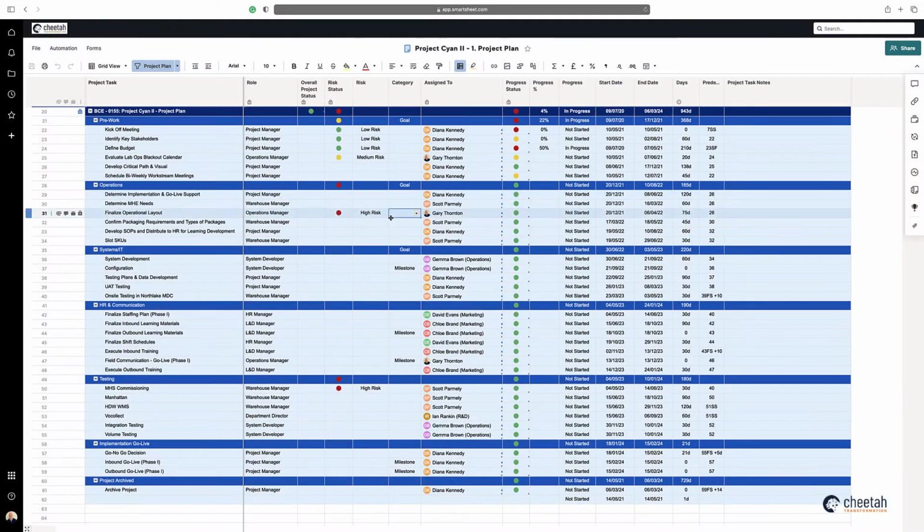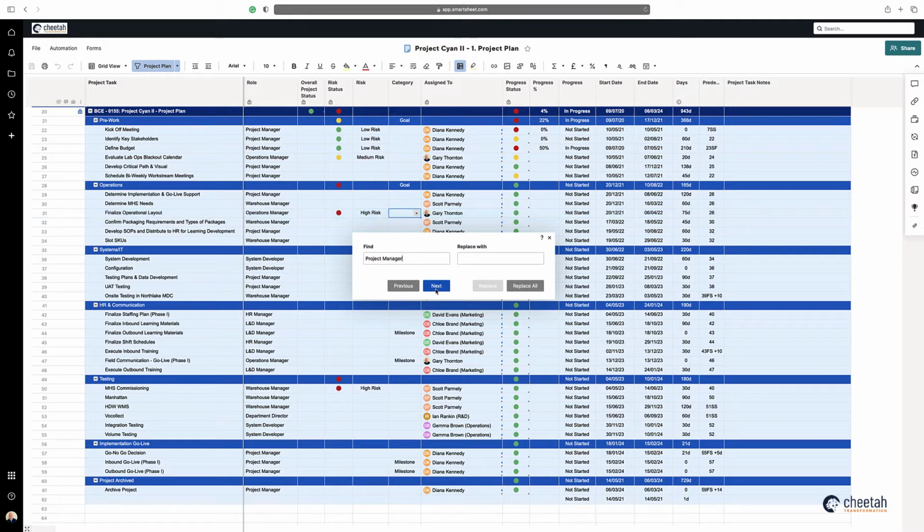The second tip we're going to use is Command F for Mac and Control F for Windows. And what this does, it uses a find function. So I can find something on here that I wanted to find. For example, if I wanted to find Project Manager, let's type in that, and it will find Project Manager and next, and I'll just scroll through.